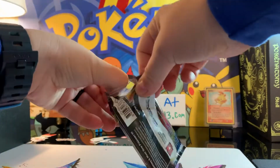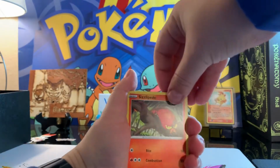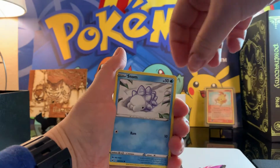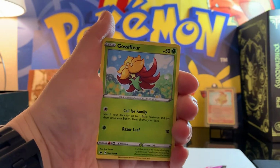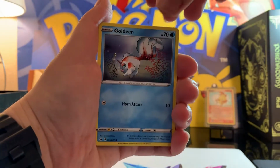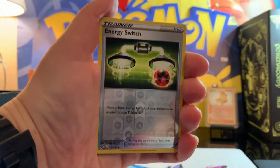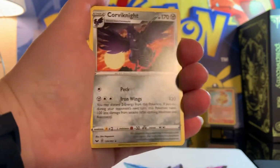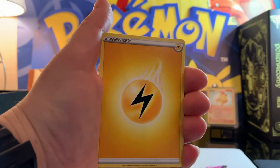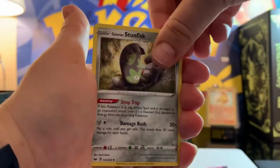So here we go. All right, pack one. We're starting with a Sizzlipede. A Snom. Let me zoom in here. There we go. Mawile. Gossifleur. Goldeen. Let me try and get the lighting a little bit better. Goldeen. Oh, Energy Switch. Reverse holo. That's kind of neat. See what we get. Corviknight. Yellow Energy. Dottler. Galarian Stunfisk. That's funny. And a Raboot. Cool. Okay, so that was pack one.